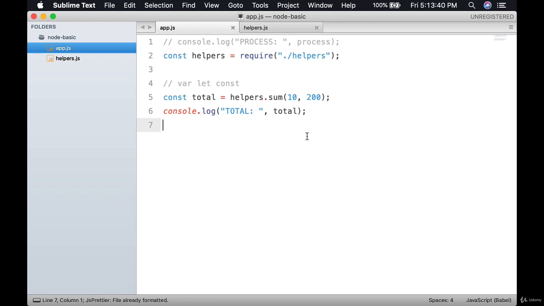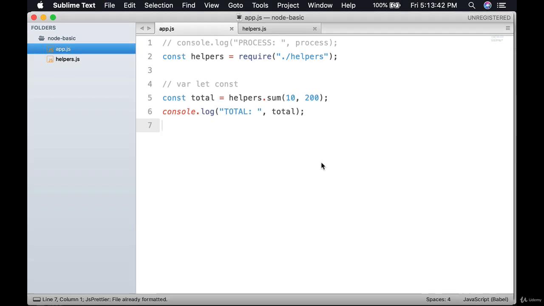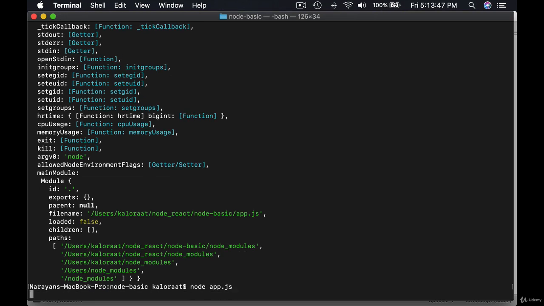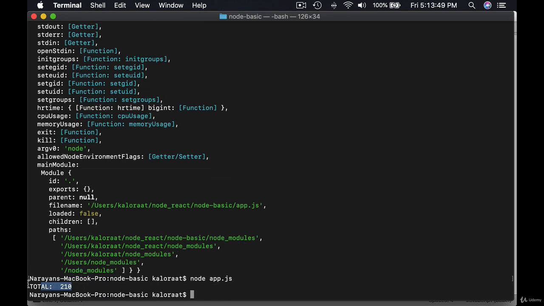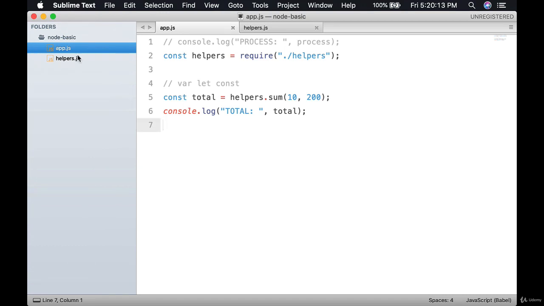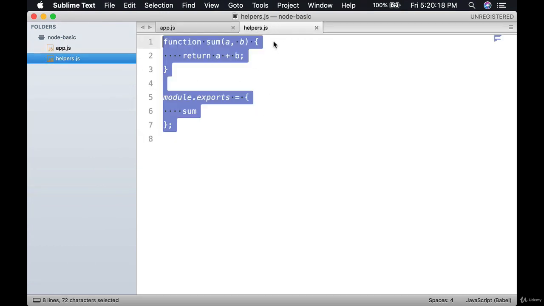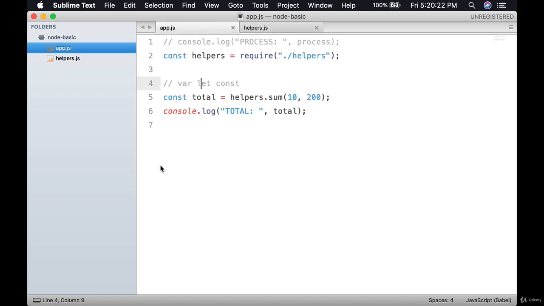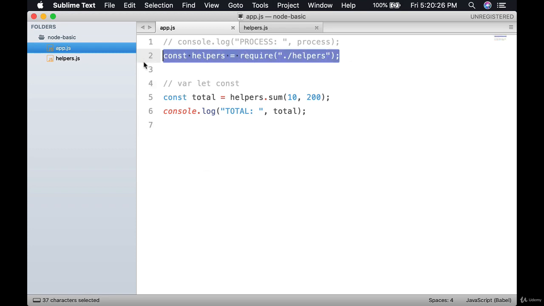Okay, now let's go to the console and see if it works. Okay, so node app.js, and you see it works. So we were able to move our function to a different file, export from there using module.exports, and use anywhere in our application. In our case, we used it in app.js.